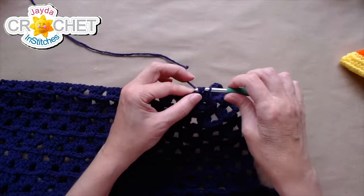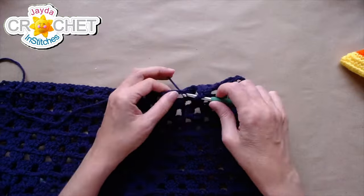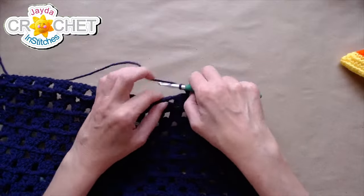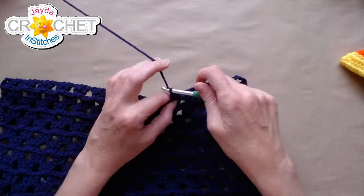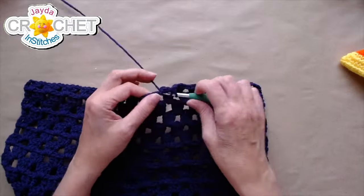Okay. Marie says, Jayda, is there a way to make lollipop buttons? Marie, we've actually got a pattern in our Etsy shop for little candies. They include little lollipops. You can vary the size of them depending on the hook and yarn you choose. And you can make them a little bigger or a little smaller. So yeah, absolutely there's a way to make lollipop buttons. How darn cute would that be?